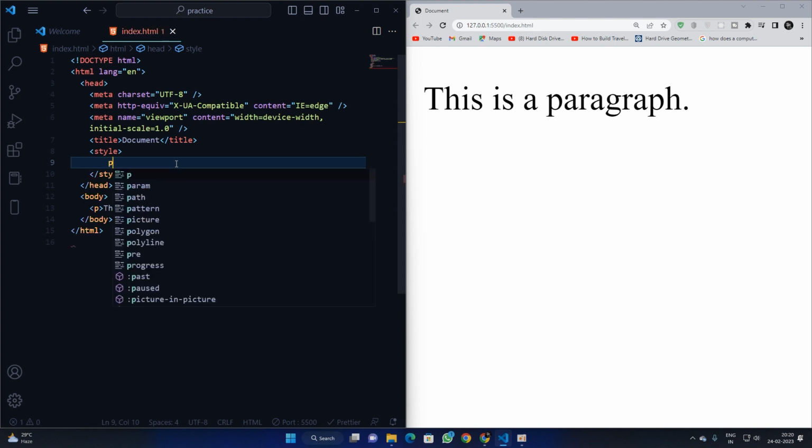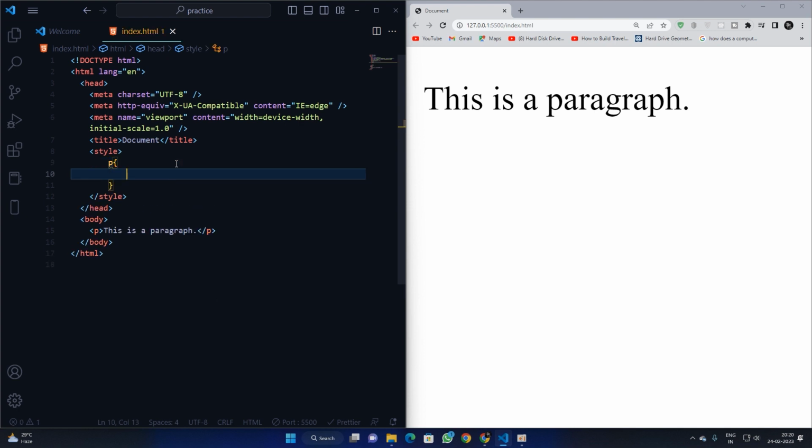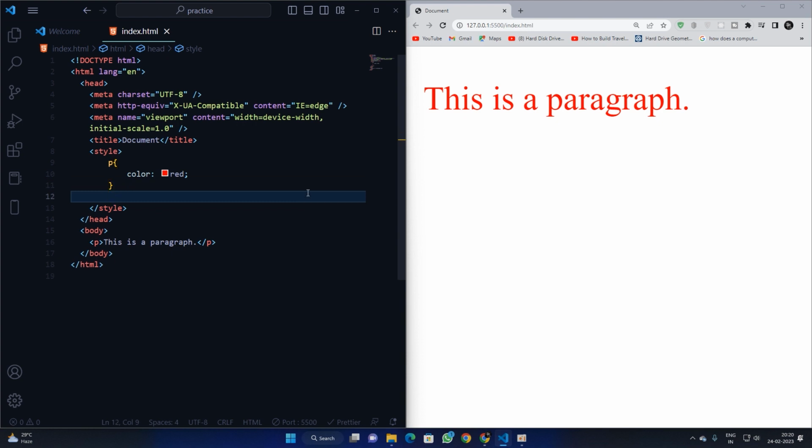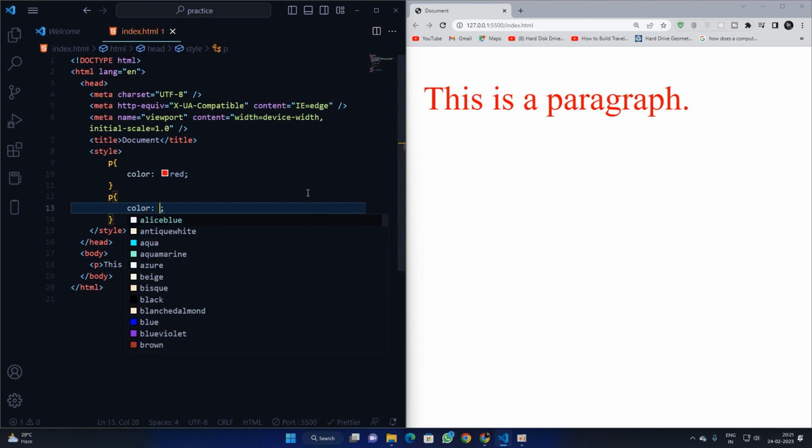I'm going to target the paragraph tag and apply a color of red. Now you can see that the red color is applied to the paragraph tag. Now what happens if I use another P element and apply a color of, let's say, blue? Look what happens. This blue color is now applied.